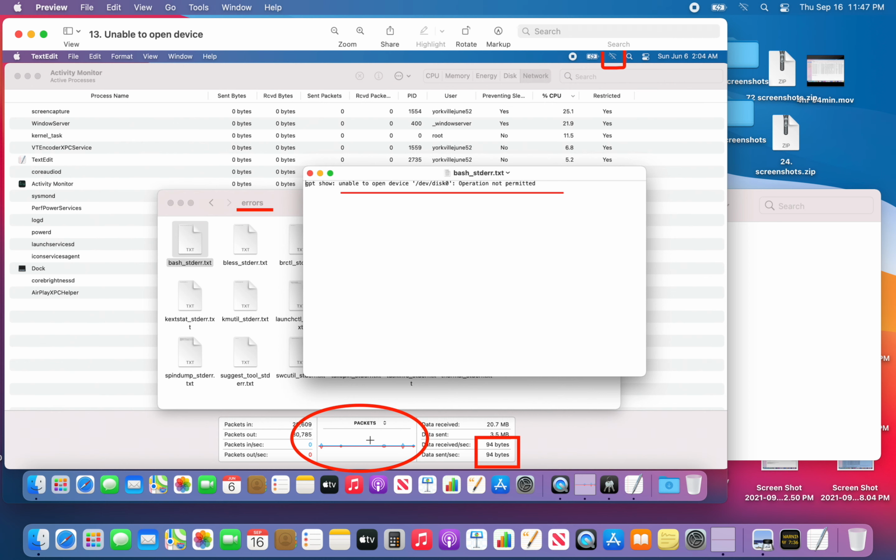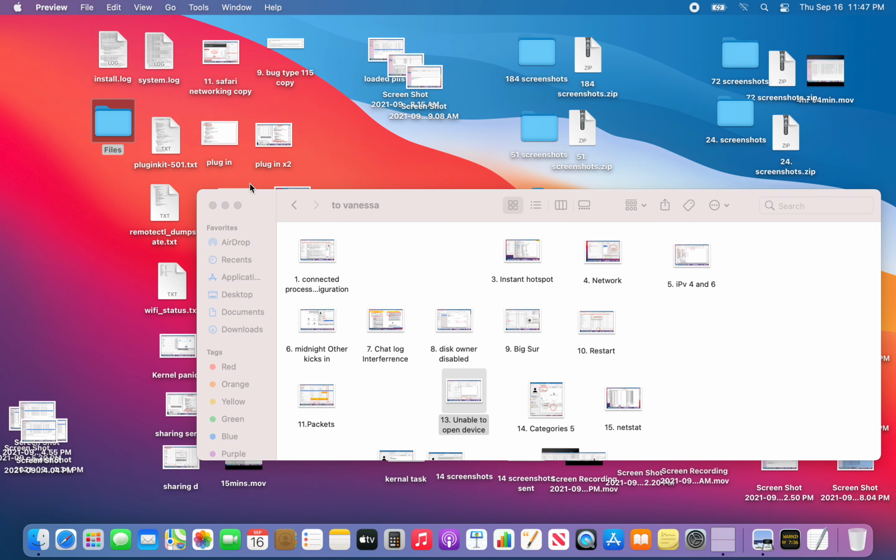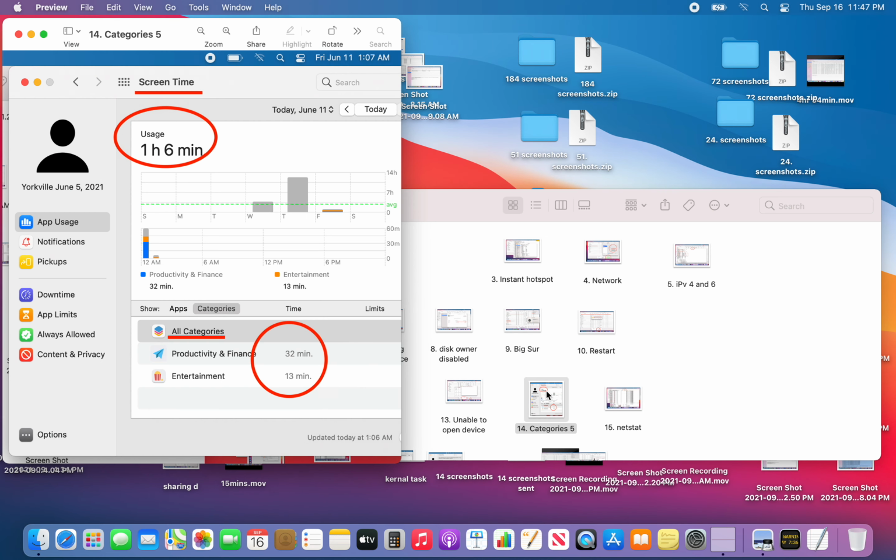And of course, data always moving in and out. Unable to open this device when running diagnostic. Operation not permitted. Can't open my Mac. 1 hour 6 minutes. Doesn't add up.